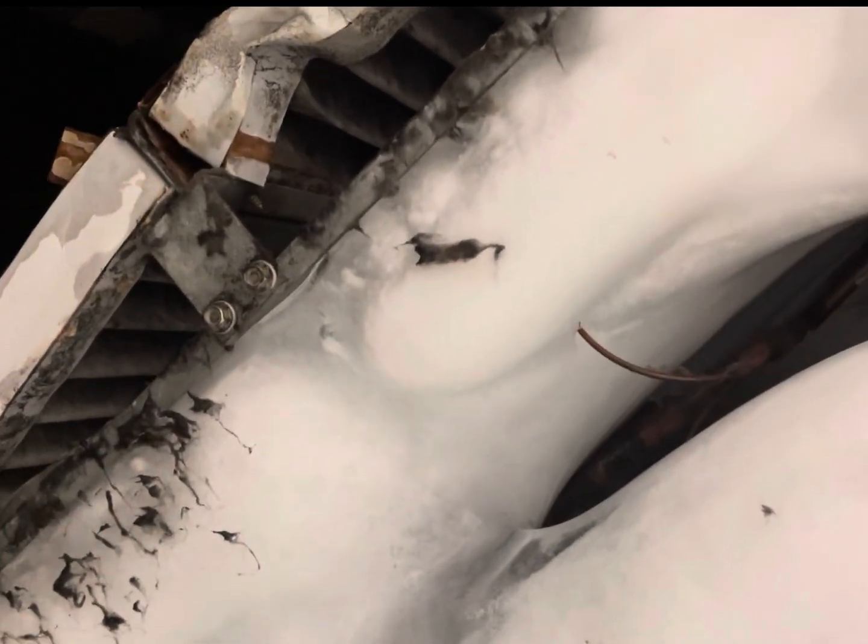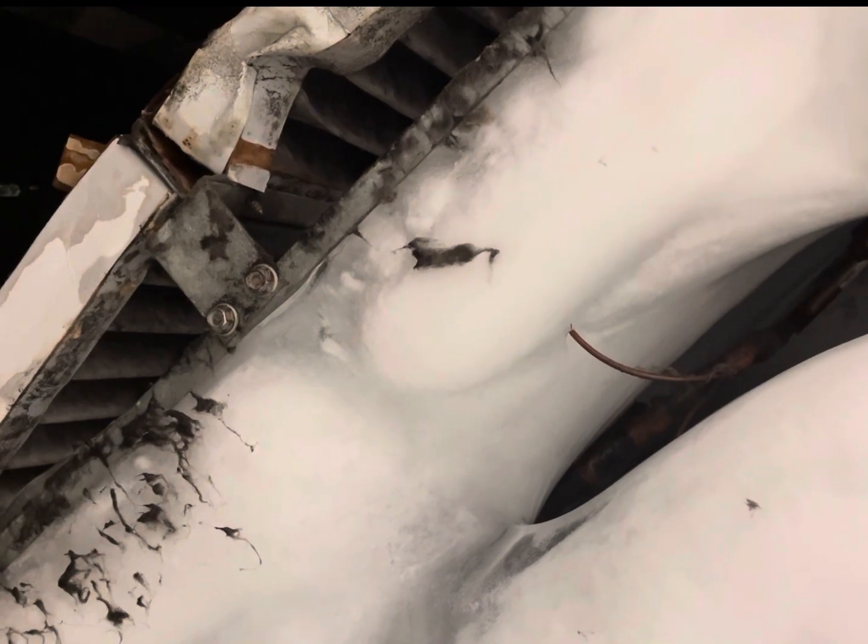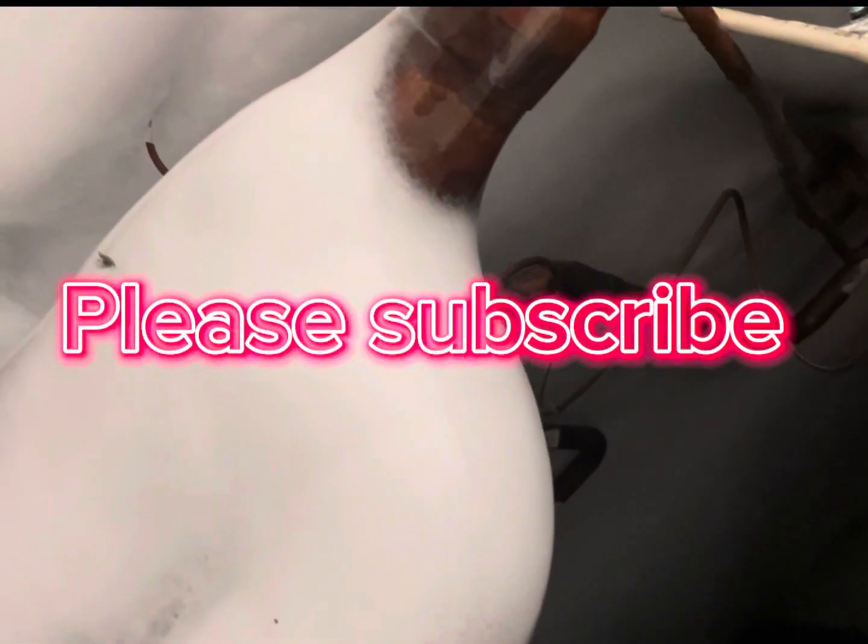But look at the result of absolutely no airflow with the compressor just running. So this unit has probably been running, I don't know, all day, a day or two. But I mean, the whole thing is just one big block of ice.